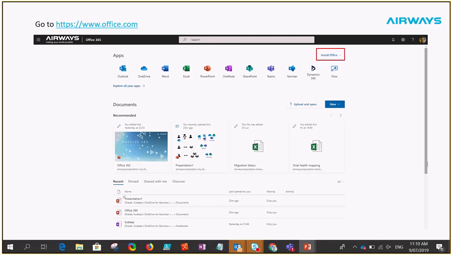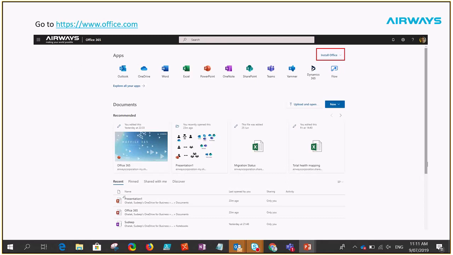The Install Office link that you see up there lets you install the Office applications on your machine. I was telling you that Office 365 is up in the cloud and you just need a browser to interact with it. That's correct. All the applications can be accessed through the browser, but some of the Office applications like Microsoft Word, Microsoft Excel, PowerPoint, you can also install on your machine. And you can do that by clicking on that icon there.